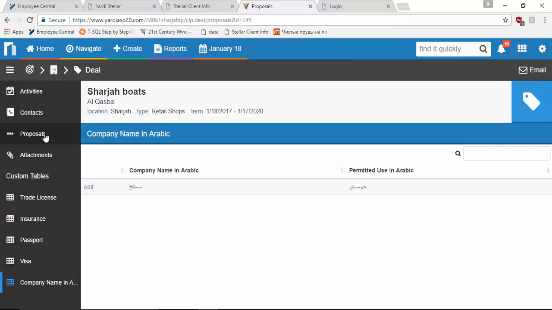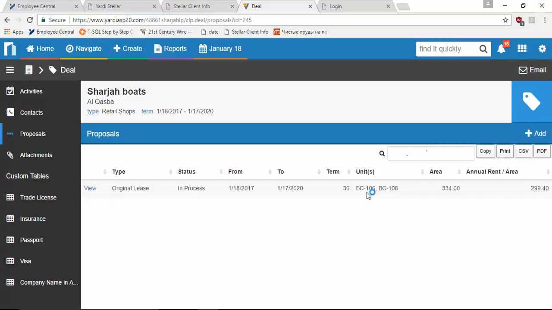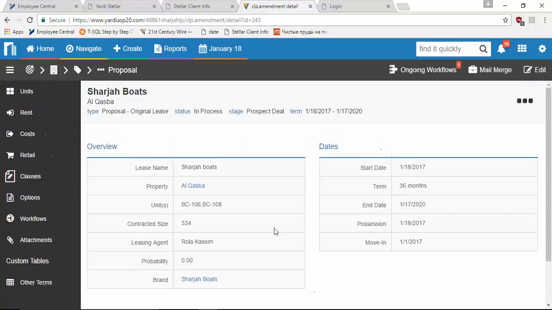Okay. Now the next step, we want to actually check: have we completed everything correctly? And you know, most important things like rent schedule and turnover rent, you will have to rely on leasing managers to check, and you need to be careful. But a lot of things you can check by clicking and generating proposal.